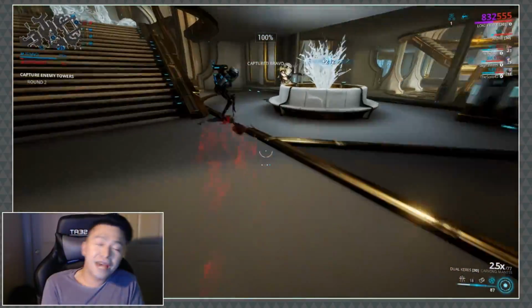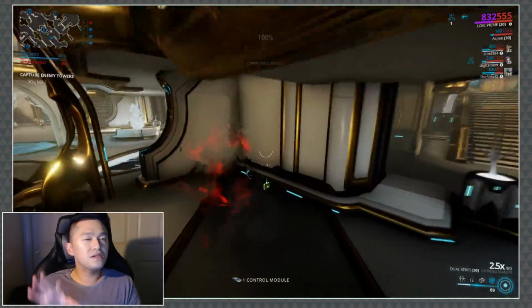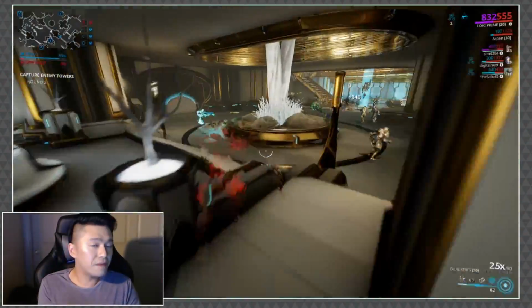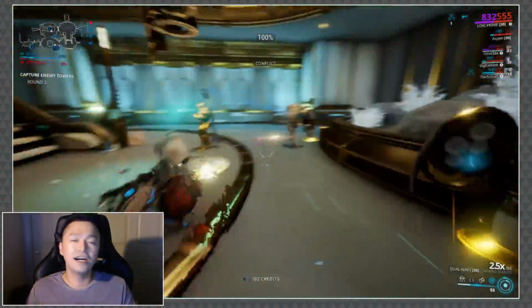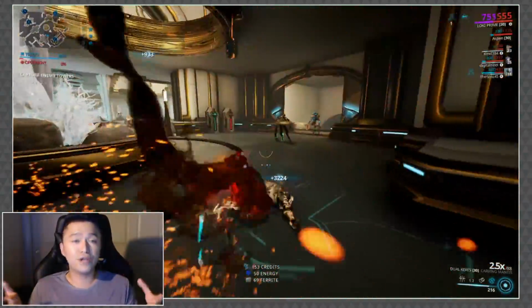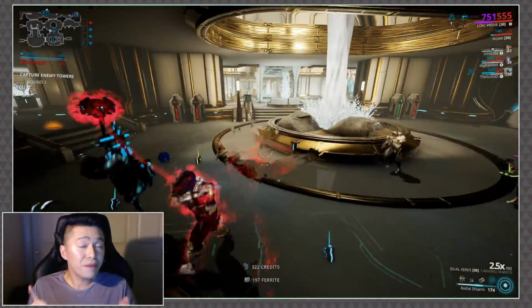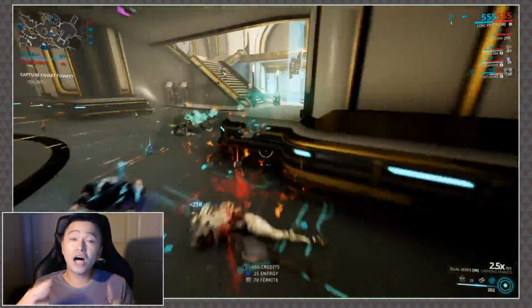Alright, now the last thing that I am going to point out here, and I don't necessarily think that you guys need to do it super much, however, it is something that might come up as Arbitrations has become available. As you guys know, there is tons and tons of endo available from Arbitrations. Too much endo in my opinion. But you have to remember that in Fortuna, there are going to be new mod sets.